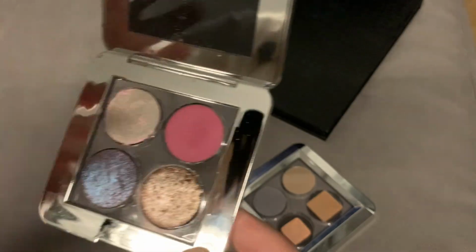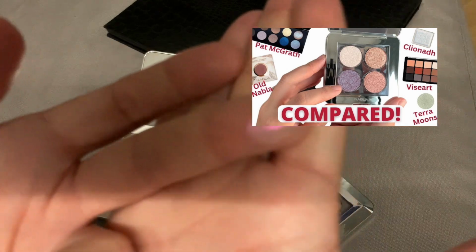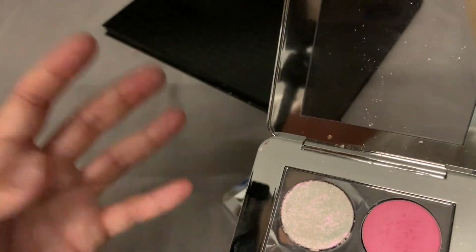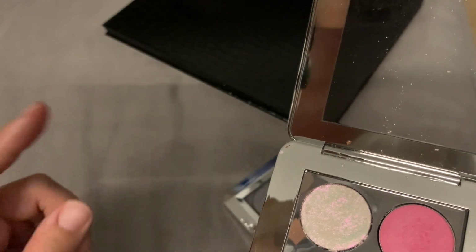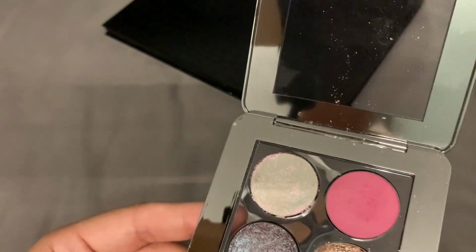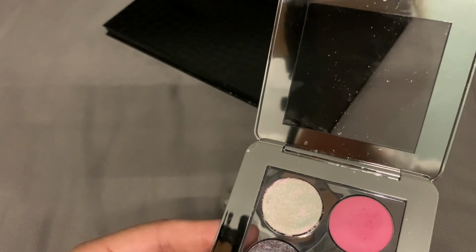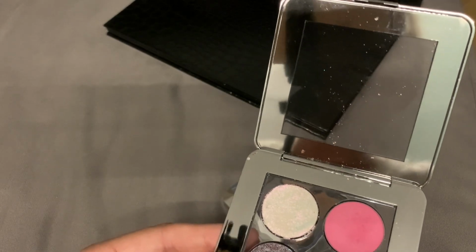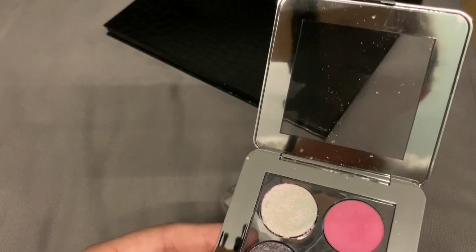This is Candy Notes, it was a limited edition that unfortunately is sold out already. I have a detailed description in my video about Nabla, but yes, it's very fine. The texture is fine. It's a compromise between the fine texture and the color shift. I would actually recommend the multichromes by Nabla if you find a multichrome that you like and you don't already have in your collection. But my point is that the texture is great, but the colors you may already own because they are nothing new in the multichrome world. So if you already own multichromes, you may have these shades. They're quite common shades of multichromes.